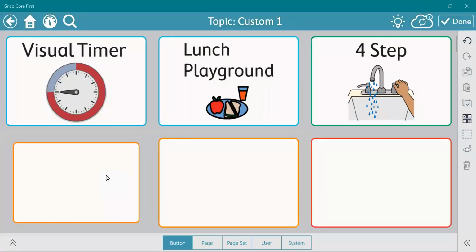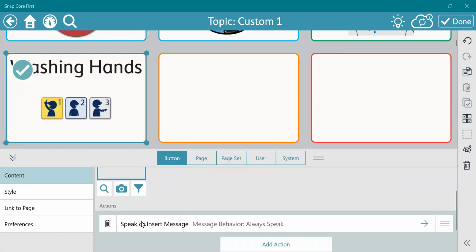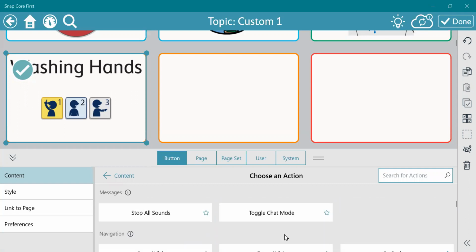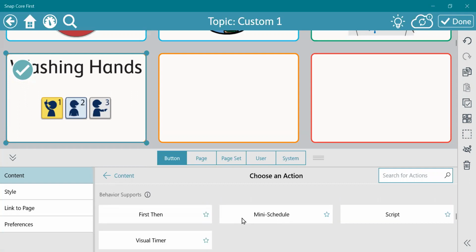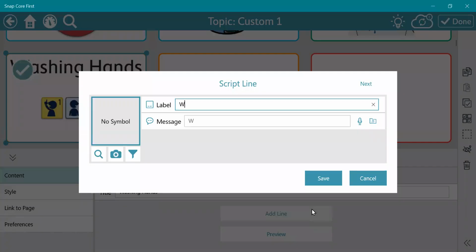Same thing for the last 2 options, except that they use the same action. So maybe this is a different washing hands. Add an action. And instead of this being a first then or a mini schedule, I'm going to just call this a script. It's going to be the washing hands script. I'm going to add a line and say, we wash our hands to keep germs away.